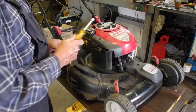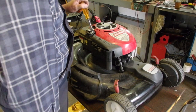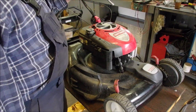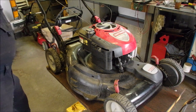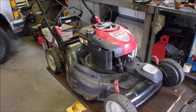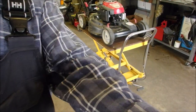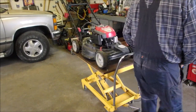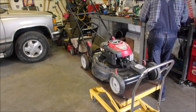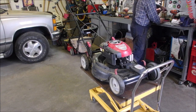So, good air filter. Oil looks great. I don't think he's got 5 hours on it. The spark plug looks fine. The blade is not, it's got one nick on it, probably from before. And I think we're ready to just have a little test. Lower it down to 3/4. And if this goes well, we'll scrape the broccoli out from underneath on it.